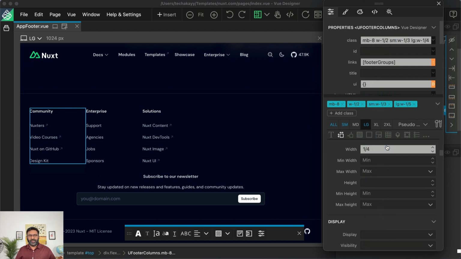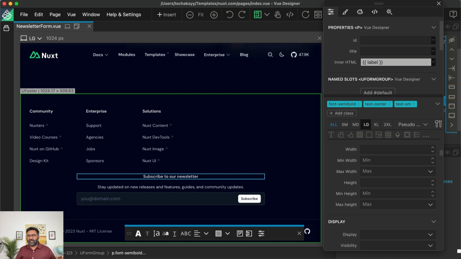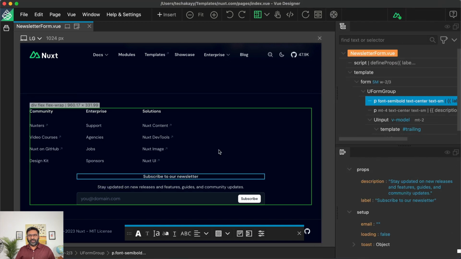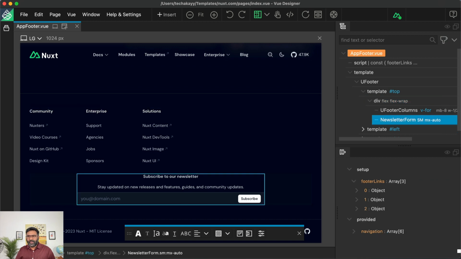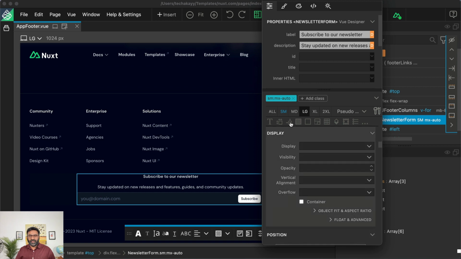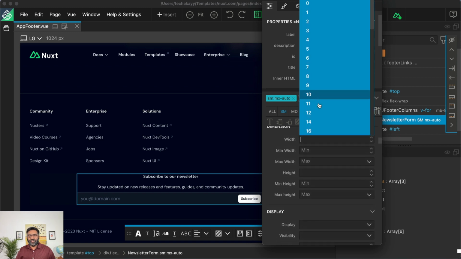Yeah, that'll do. 1/5 is actually a good size for these groups now. What that means is now we can change the size of the newsletter form by selecting it here, and then we can set its width to the remaining, which is 2/5.